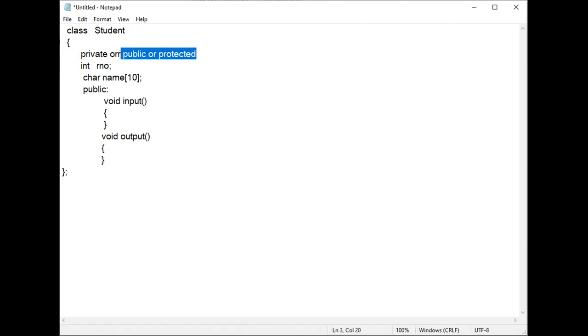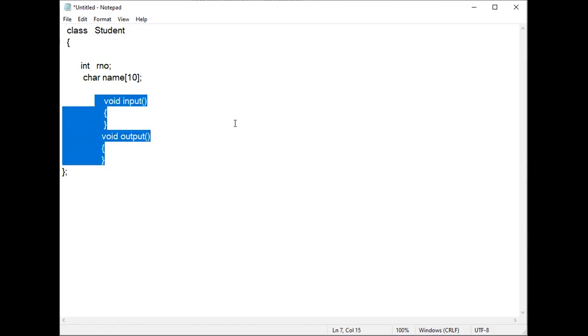But if I don't write anything, starting point I'm telling, not at all the points, starting point if you don't write anything, then by default, these two will become private. It is put into the category of private access specifier if I don't write any private, public or protected. Then afterwards, you have to write something, either private or public or protected. Otherwise, whatever things you write, it remains as private only. So if you delete this word public, even these two will come into the private category.